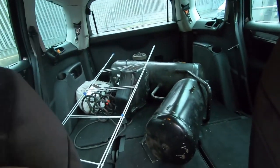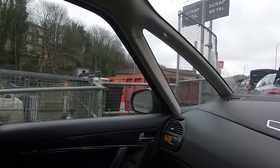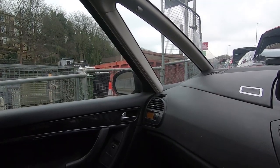Well, I'm here at the recycling centre, and there's everything in the back of the car. And that's the skip for the scrap metal, so I'm not going to film outside, you know, people about. I don't think they'll want to be filmed. So we'll get everything unloaded and then we can get it back home.